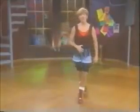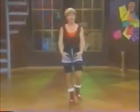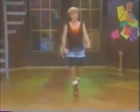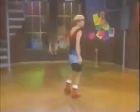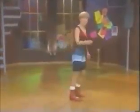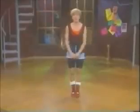The vaudeville. And a variation on the Roger Rabbit. Moving back and sliding forward. Now as you get comfortable, start having fun with it. Kick! And that step on both sides of the body will develop lots of coordination.